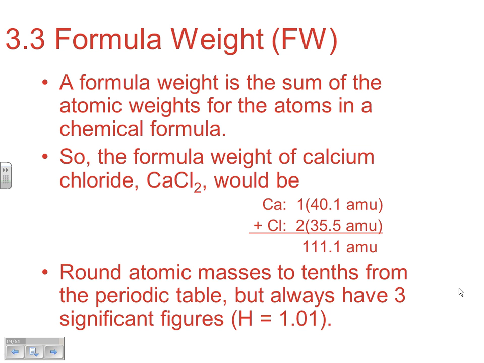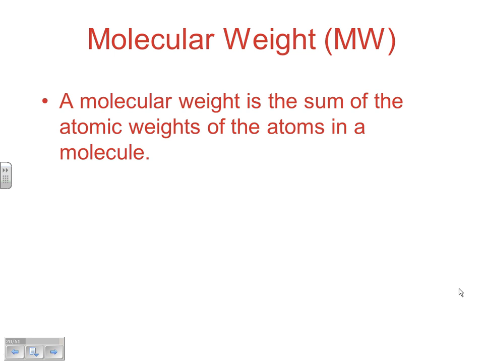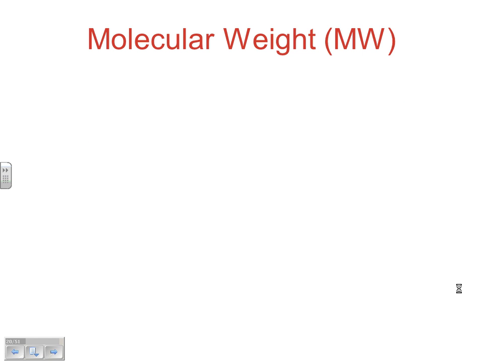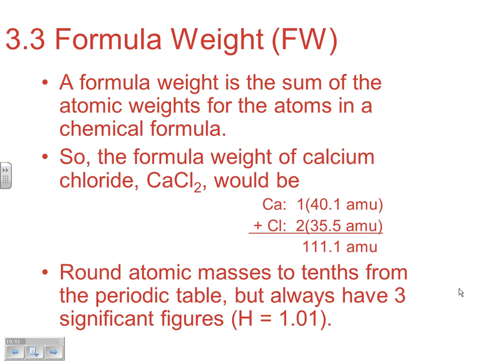But with hydrogen, get used to using 1.01. Otherwise, you're going to be limited to 2 sig figs, and your measurements almost always have 3. So for hydrogen and lithium, just go to hundredths, and if you have to go to more, go to more. That applies to things like even calcium chloride. Now, molecular weight is the sum of the atomic weights of atoms in a molecule. So it's just a specific type of what we looked at before. The general term is a formula weight.